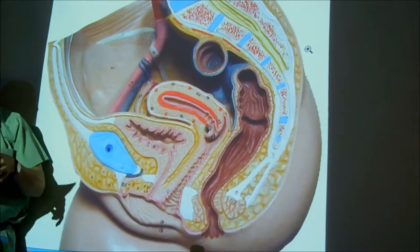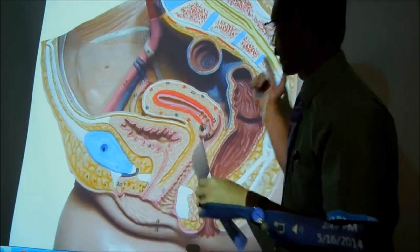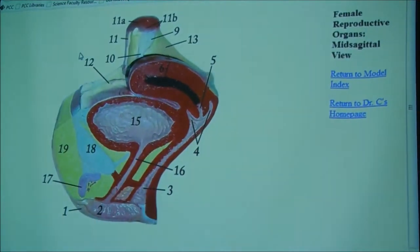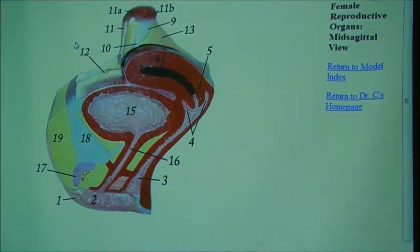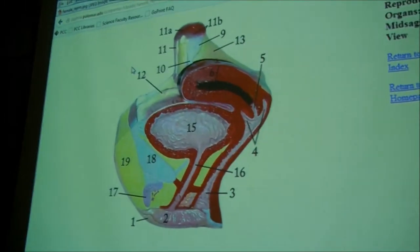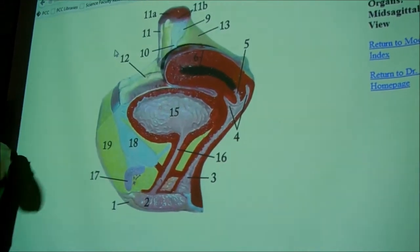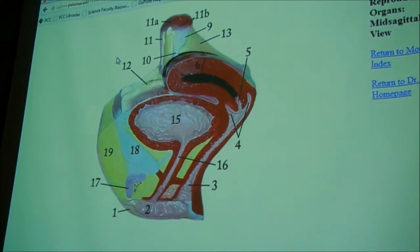All right. So let's, well, we got this picture up here. What is that thing there? That would have been the same thing as number 11 in this picture. What's number 11? Fallopian tube. Fallopian tube or uterine tube or uterine horn or oviduct. Okay, so then we're supposed to name some things. This is my favorite word on a test, short of rugae, is 11B. What are 11 Bs? Fimbrae. Fingers. They're the grabber things for your ovaries.